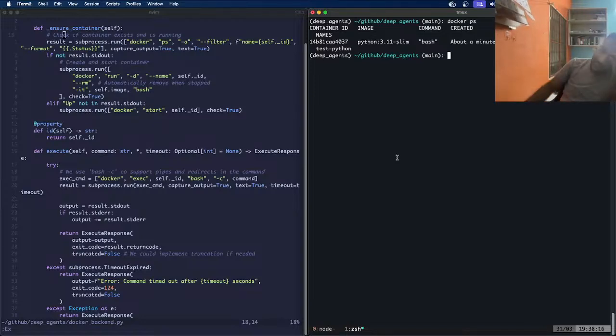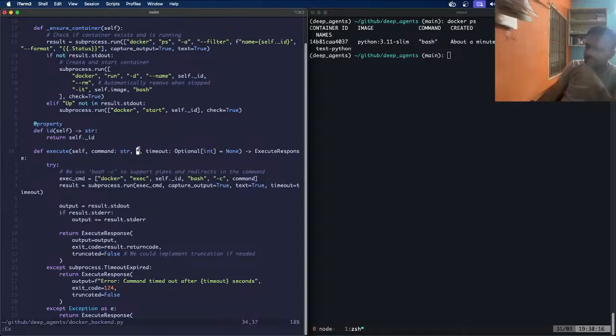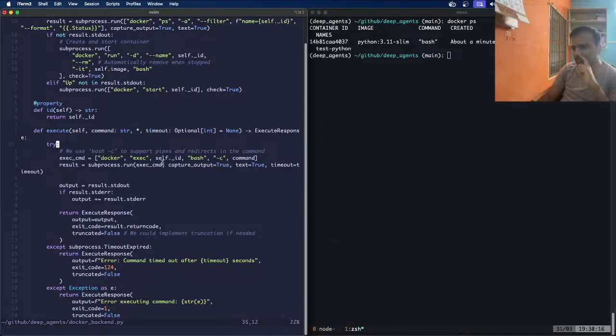This star is like it will take a number of optional parameters, like a list which can be passed. Command, then timeout optional.